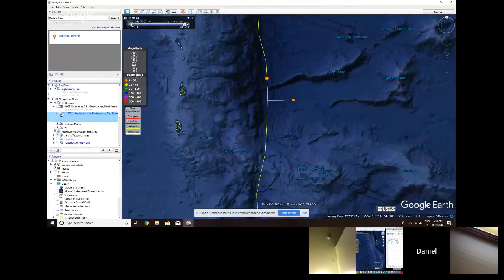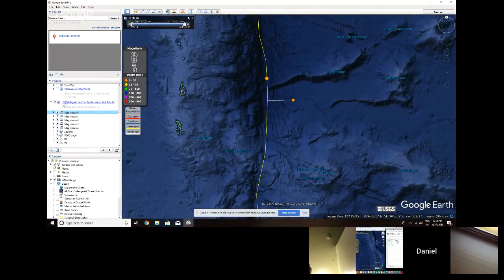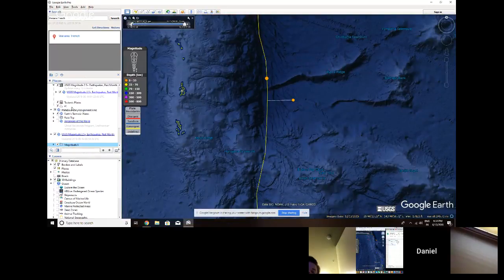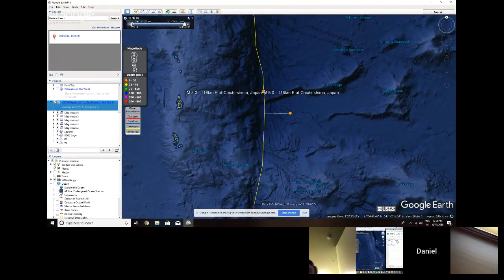Okay, wait a second. Wait, sorry, I got lost. So 6.21 miles and the distance is 22. And then what was the other one? 6.21 miles for the depth.